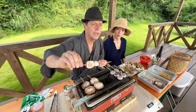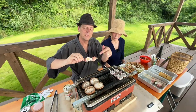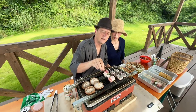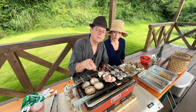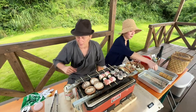And let's do the enoki mushroom. It's not enoki, it's not a marshmallow. Yeah, a mushroom. It's a mushroom. But inside is a small... So enoki, we don't have it in Canada. What's in the middle? In the middle, quail egg. What do you call it in Japanese? Uzura no tamago. I love that. Okay. We'll do the sukune later. That will be final.